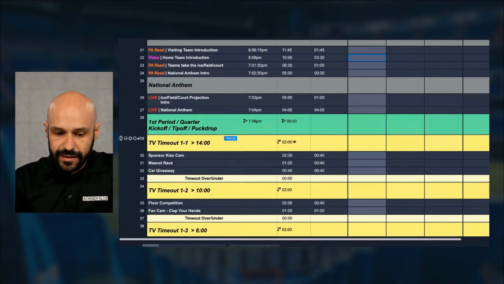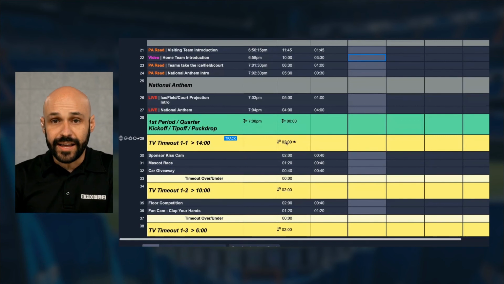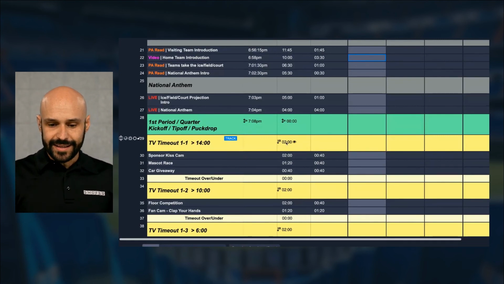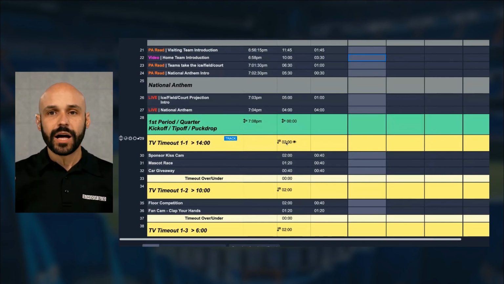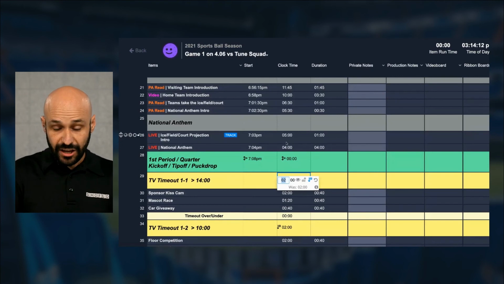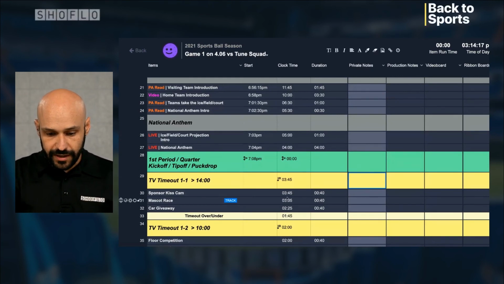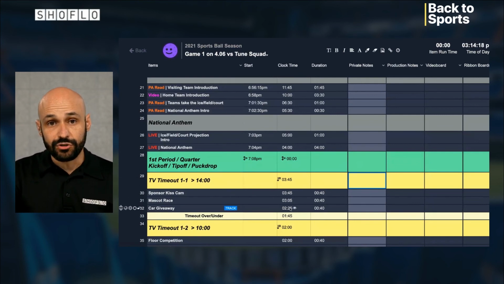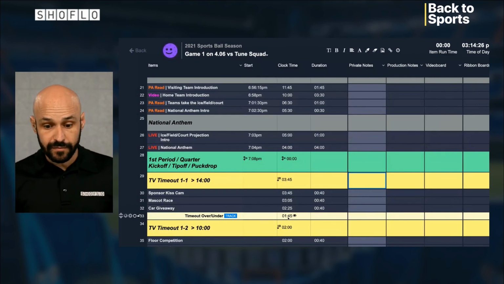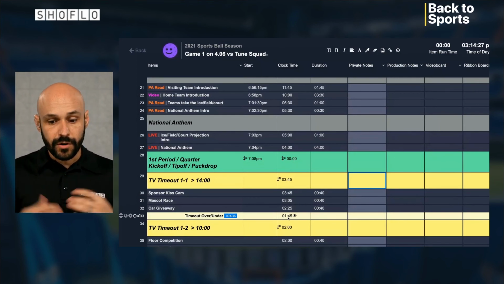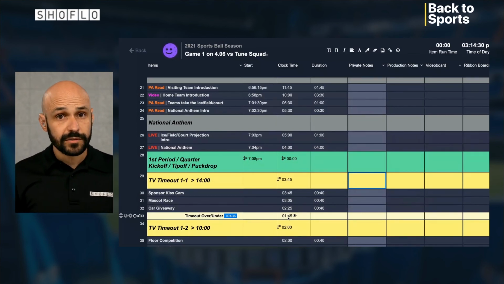And we'll notice that in this timeout block, I've got a 2-minute flagged time there. That's my way of saying that I have allotted 2 minutes to this particular block of elements. If I were to change this and say it's 3 minutes and 45 seconds, we'll notice that immediately these values here change, and that at the bottom, my over/under for that particular block changes to let me know that I now have 1 minute and 45 seconds buffer, or maybe it's time that I need to fill, right?